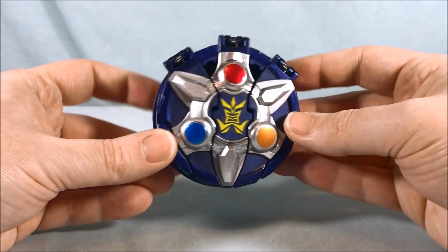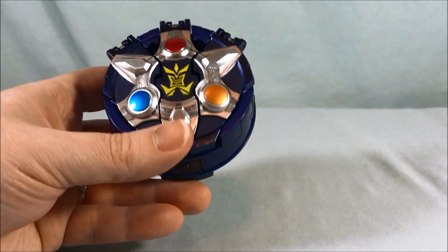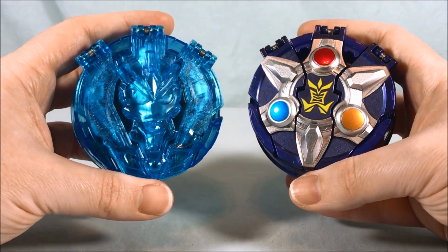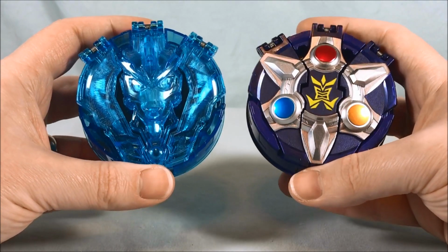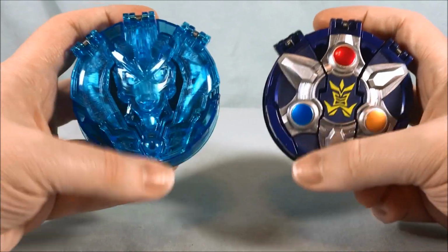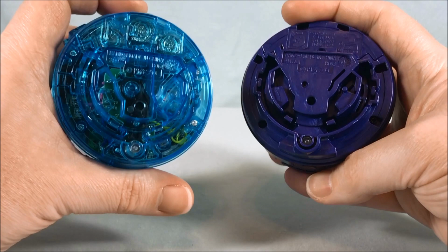Alright, so here it is out of the packaging. Pretty much just a giant crystal. For comparison, here is the Kiwami Crystal. As you can see, very similar. I like this one a little bit better because I like the paint instead of just being translucent blue. But the back pretty much looks identical.